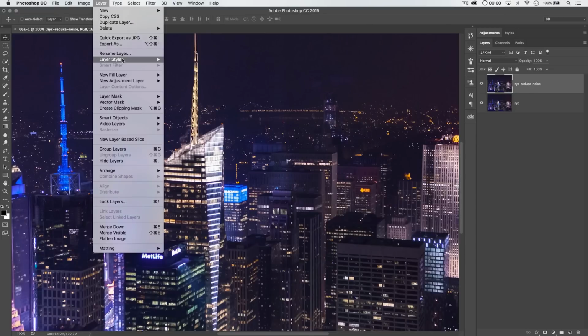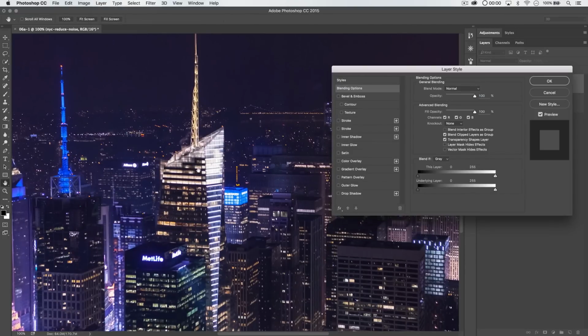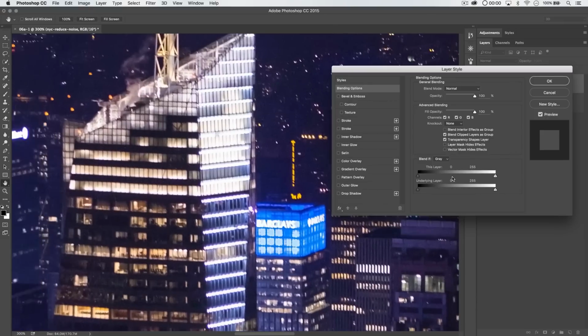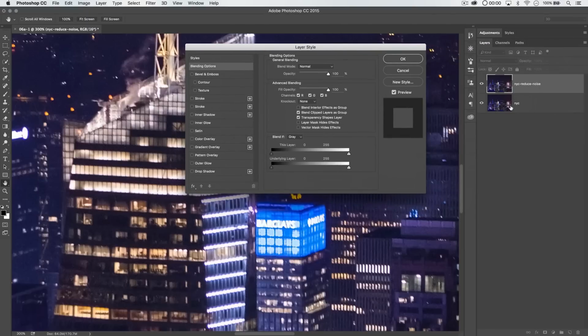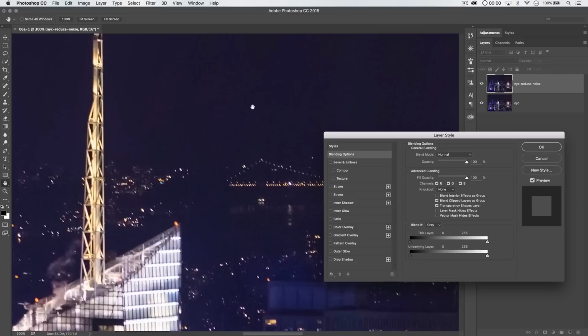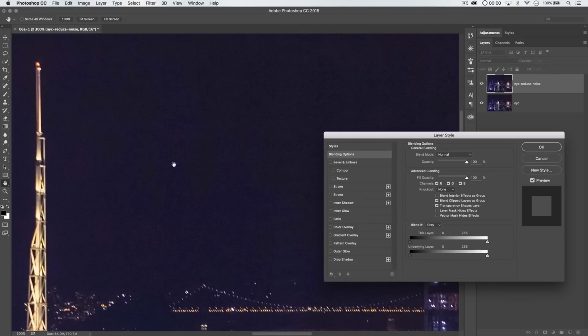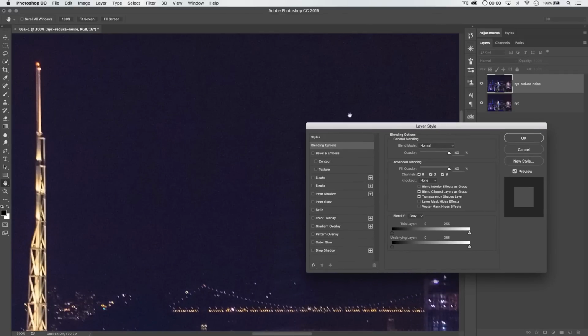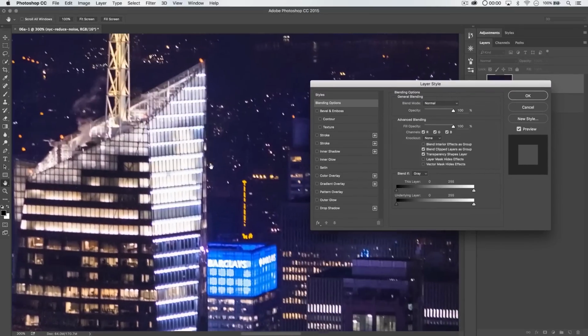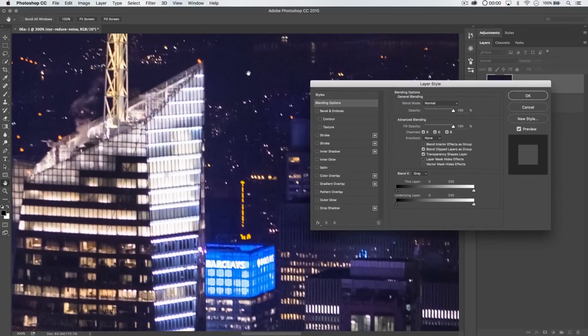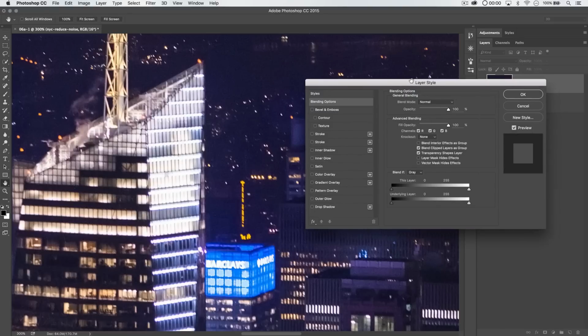We're going to go layer, layer style, blending options. And I'm going to zoom in over here on this building, so I want you to take a good look at this. We're going to use these blend if options. What I want to do is protect the highlights of the underlying layer. What's the underlying layer? Well, the underlying layer is the original image with all of that grain, also with all of the sharpness. So we want to protect the highlights because especially in this image, I can tell that the bulk of the grain is out here in these really dark pixels where the camera is trying to pick up some kind of detail in the night sky. So if I just say, hey, Photoshop, protect all the bright stuff and leave all of that reduced noise in the dark areas, maybe, just maybe, I can bring back some sharpness.